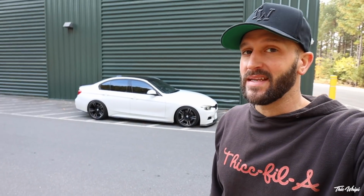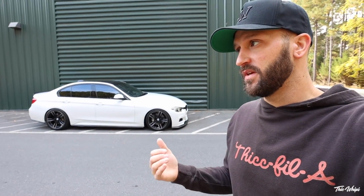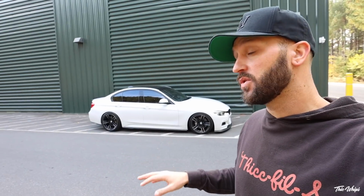But yeah, so we're gonna wait until all of the parts that I ordered for this car, which are a lot, come in so I can have them all painted at once. And it's gonna be full send. Hopefully we get it done before February. I'm sure we will. We'll have this thing mostly dialed in by hopefully the new year. I'm trying to get everything done before January, you know? So yeah, lots of stuff on deck.